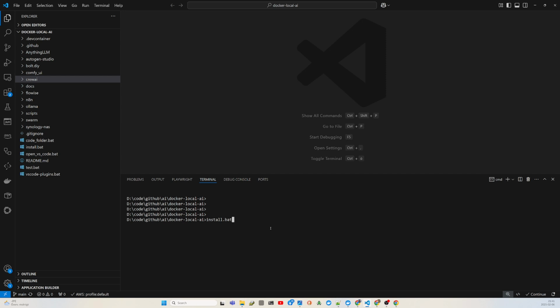If you run install in the root, you will be asked for each of the different applications like Ollama, Flowwise, n8n, whether you want to install it or not, and then it will only install the ones that you say you want to install. But of course, if you only want to install Ollama, for example, you can just go into the Ollama directory and write install there, and it will only install Ollama.